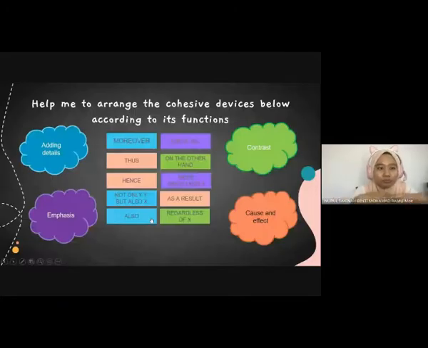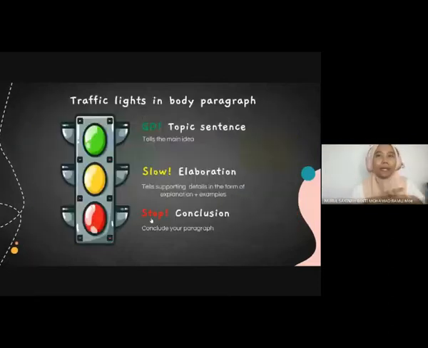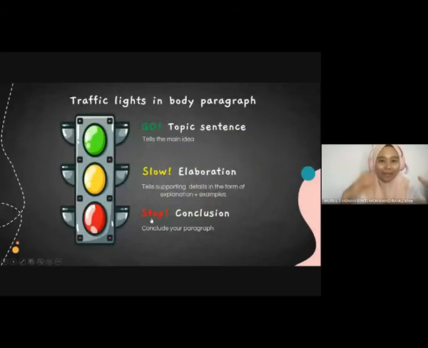I believe that at this point, you have learned certain ways to make sure that your paragraph is smooth, your thoughts are smooth along the paragraph. I don't know whether you are familiar with the hamburger technique. Yeah, hamburger: bun, patty, and salad, right? And then maybe some of you are familiar with TEE: topic sentence, elaboration, explanation, and example. Okay, whatever technique it is with regard to paragraphs, it has only one same goal.